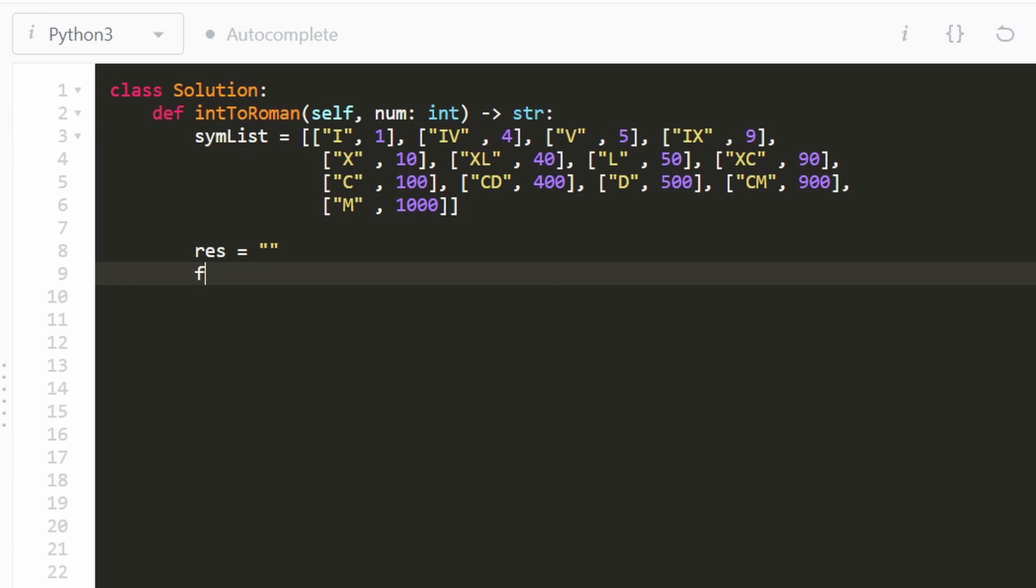And then let's iterate through this list in reverse order. We're going through a pair of values, the symbol and the value. And we'll iterate through this in reversed order. We can do that like this in Python. And now we're actually going to be processing this. So we have some number that we're given. We want to know, does the current value that we're at, whatever symbol it happens to be, does it divide this value? If this is zero, maybe we were given an integer of 400 and we're trying to divide it by a thousand. This is integer division in Python, by the way. If we're trying to divide it by a thousand, we're going to get zero. That means that this symbol is not actually going to go in the result. But if it's not zero, if it's greater than zero, then that symbol is going to go in the result, which is why we have an if statement here.